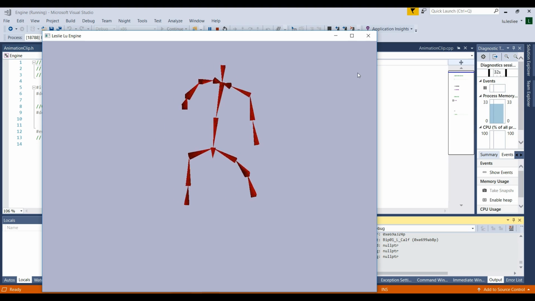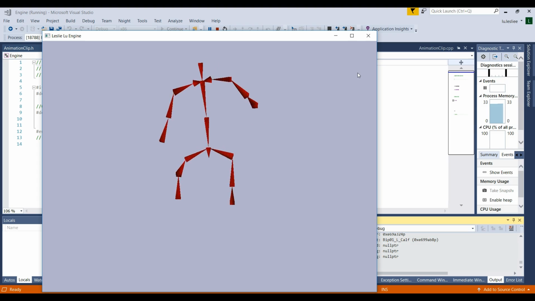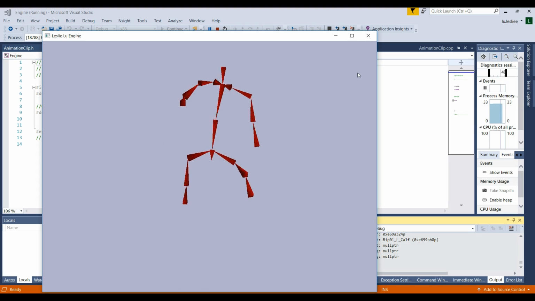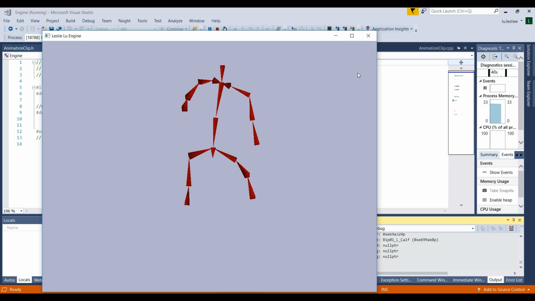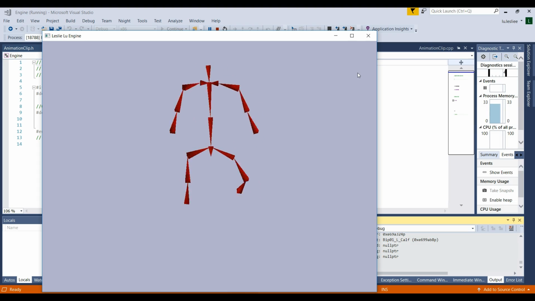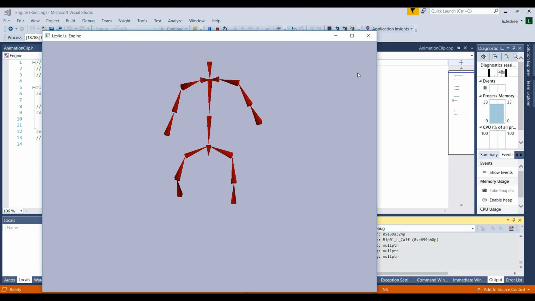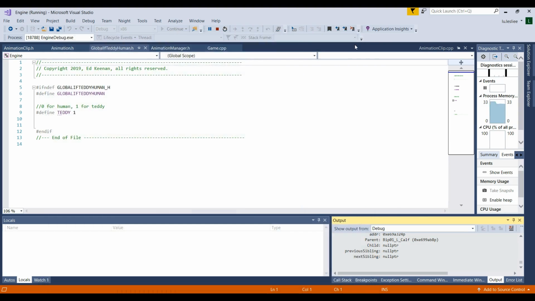The arrow keys I remapped for the animation controls. If I press up, it'll be fast, and if I want to slow down, I press the down key. Backwards and forwards is easier to see with the humanoid, so I'll do that there.